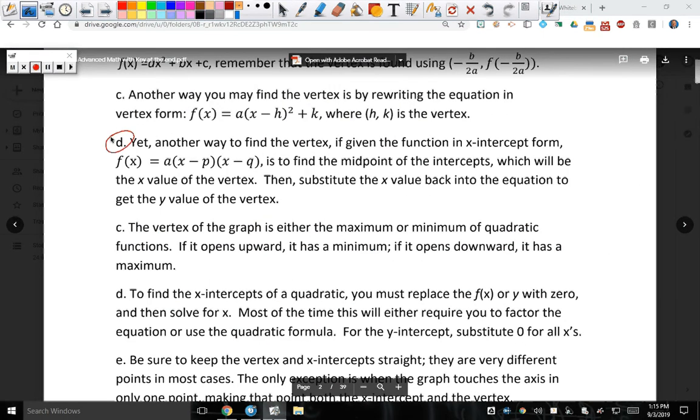So the last one is the factored form. And which form should you be good at? All 3 of them. Because if you're good at all 3 of them, you're going to go through these problems very quickly despite however they ask them to you. Okay, so for the midpoint, you're going to find the midpoint of these x-intercepts by adding them up together, whatever they are, and dividing by 2. This is the midpoint. So if I wanted to find the vertex from factored form, I'm just going to find the average of their x-intercepts.